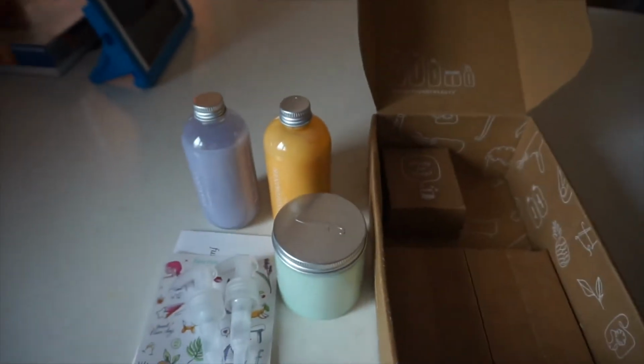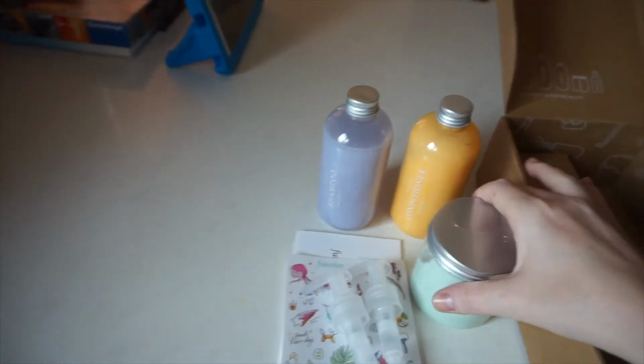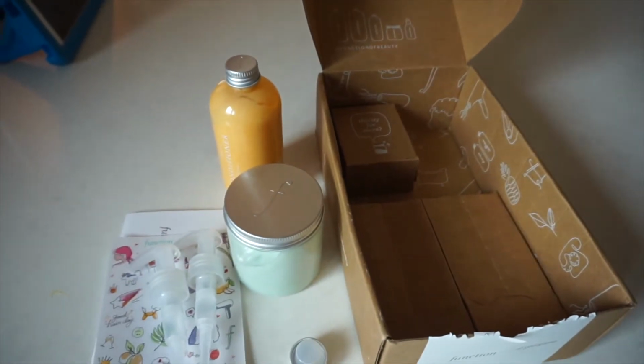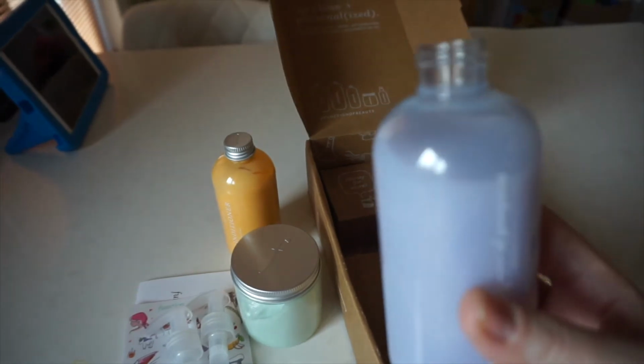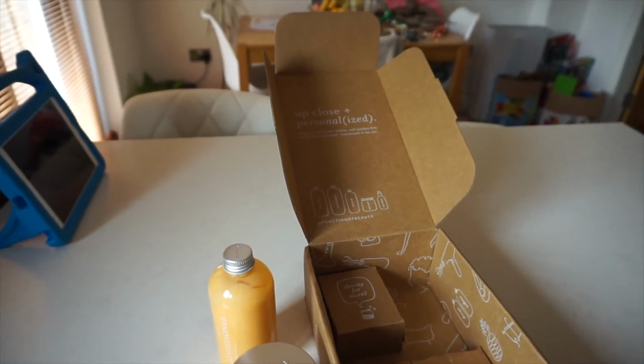I'm really curious if I can sniff these. I have a cold at the moment, so I don't know if I'm gonna be able to smell it. Oh yeah, I can smell. Yay! Yesterday I lost my sense of smell, and today I have it back, even for the shampoo, because I could smell the coffee today, but I wasn't sure if I could really smell this as well. And I can smell it, and I don't know how to describe it.